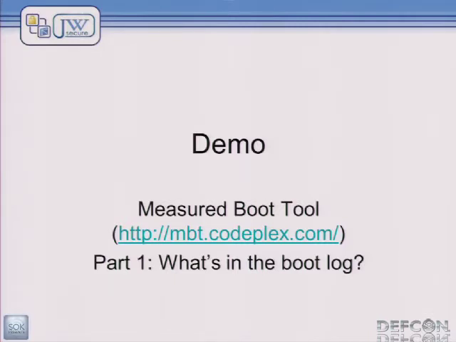So again, Measure Boot tool shows you how to do that within the Windows 8 API that supports this stuff. The tool will then produce a signed log using this new key. And it'll format the boot data for human consumption, basically it dumps it out in XML. And then it flags certain risks, just as some examples of how to parse that XML. It flags risks such as unsigned early boot drivers.